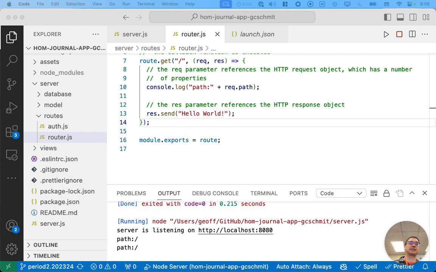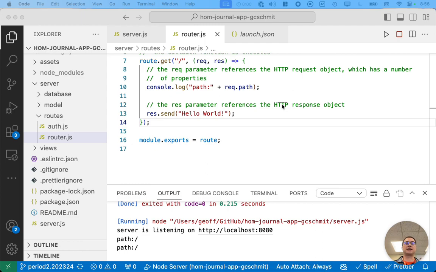To do this, we are going to use EJS, and EJS is called a view engine. There are several different ones out there. EJS, I think, is a good choice for us because the barrier to entry is relatively low. The syntax is somewhat familiar, and it has the basic functionality we're looking for.